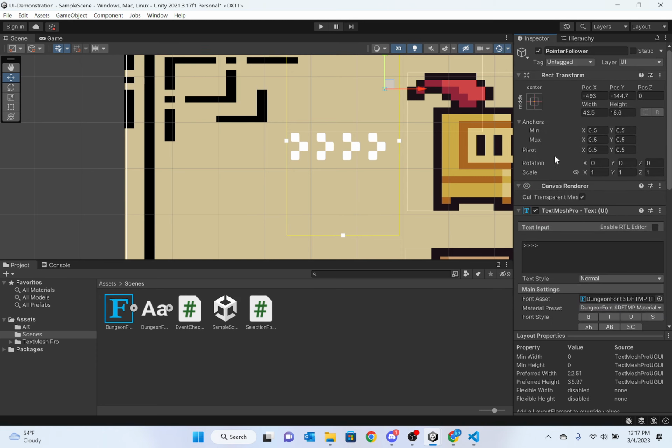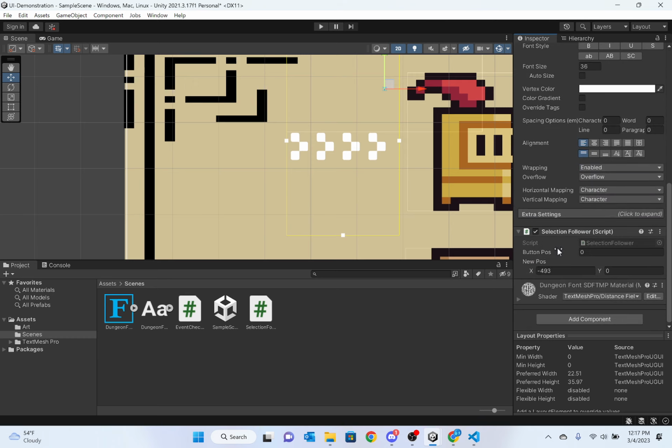And so let me just show you that again. From the rect transform, we have this number. Mine's negative 400 something, and I'm just going to grab that and drag it into the new position. All that does is make sure that the starting position. Actually, sorry, no, I don't want to do that. I forgot I changed that. Sorry for giving you guys conflicting orders.